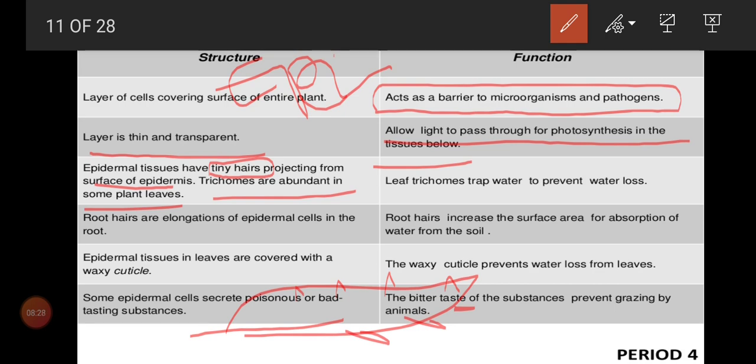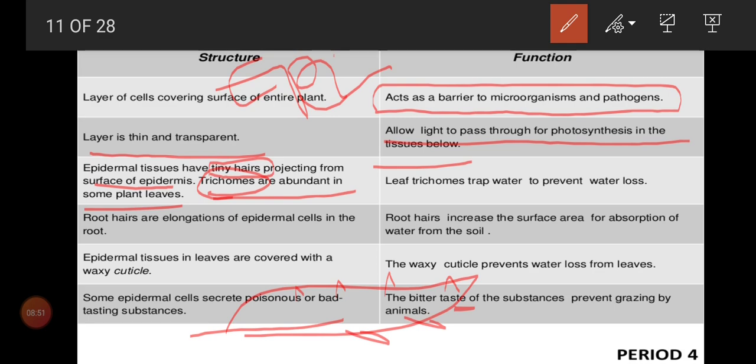So how can we call this extension of the leaf instead of calling it leaf hair? Normally we call it root hair in roots, but we won't call it leaf hair. Instead we use the term trichomes. So what are trichomes? An extension of the epidermal cells in the leaf is called trichomes.